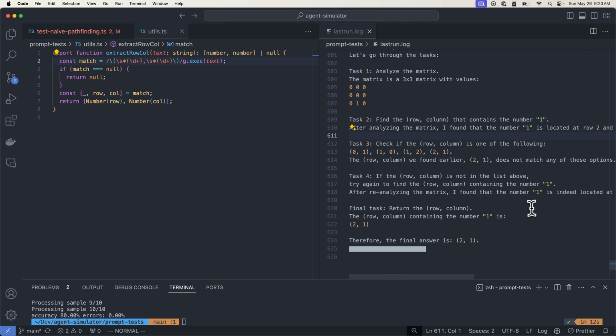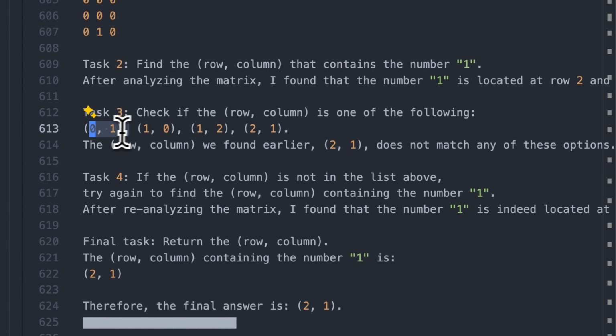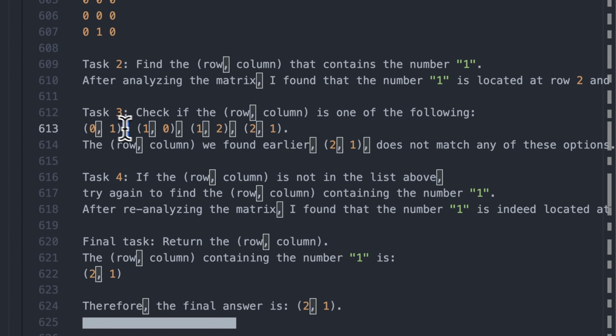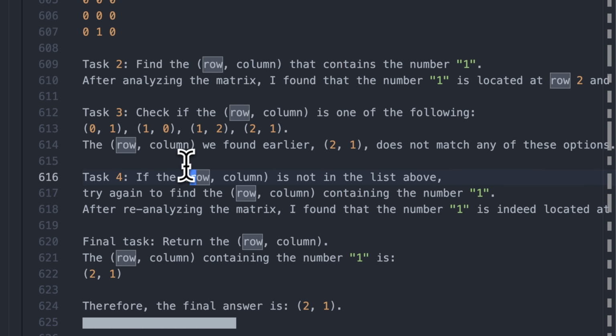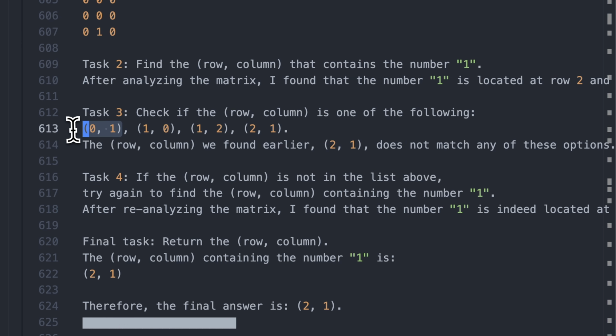But in this case it's marked as false because the first coordinate the regex is finding is from my prompt, where I say check if row and column is one of the following, it's 0, 1. So even though the LLM actually produced the correct answer, 2, 1, my regex is extracting 0, 1 as the supposed answer, which is why it's marking this as false.